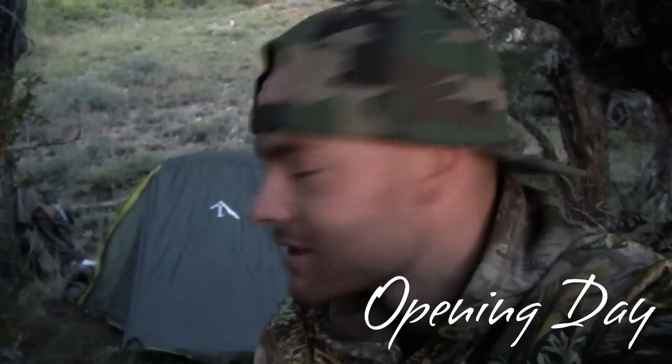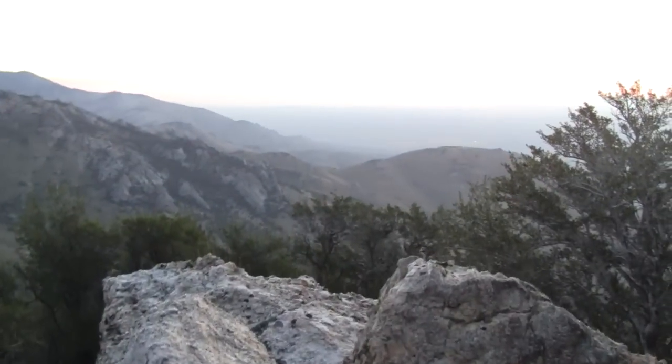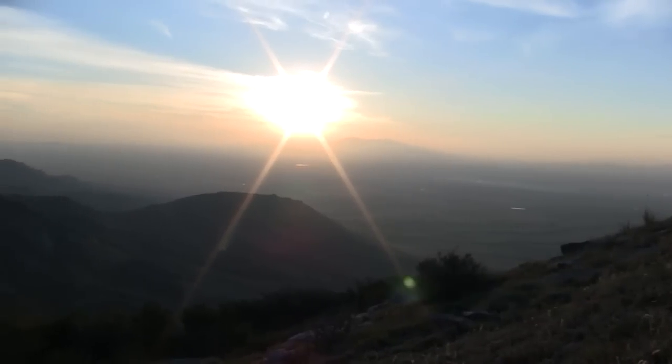Well guys, I just woke up, climbed out of bed and got my boots on. See the tent in the back. But before I do anything, I gotta come over here and just look at this sunrise. Look how awesome this is right where I'm camped. Well, we've got eyes on the big 3-point already.